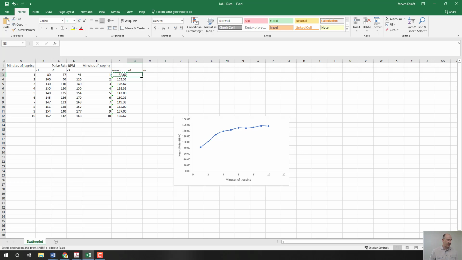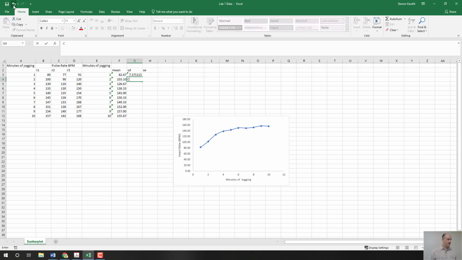So the way to do that is, I made a column here called SD for standard deviation and one called SE for standard error. I put equals, and the formula for standard deviation is STDEVA. And then you open a parenthesis, and just like when we do averages, we highlight the raw numbers, close our parenthesis, and we hit enter. So once again, equals STDEVA, open a parenthesis, highlight the three numbers here that we used to calculate our average, and hit enter. And I'm going to go ahead and copy and paste the rest of these.